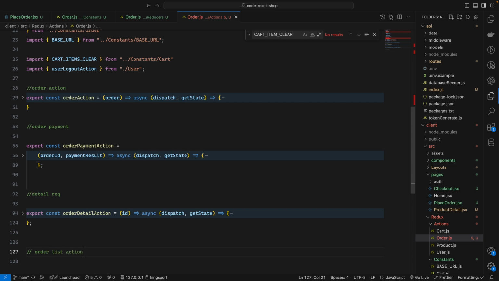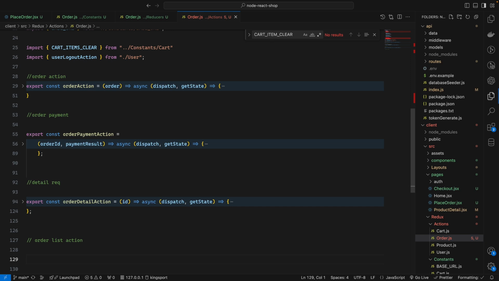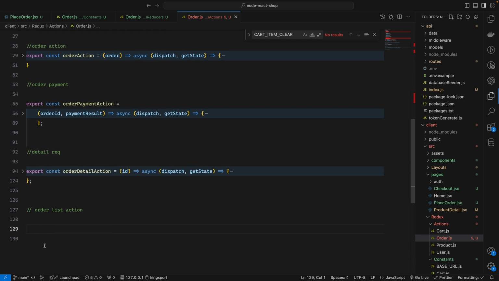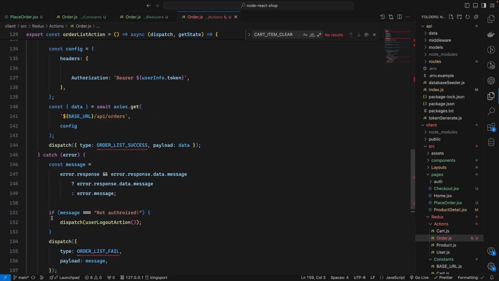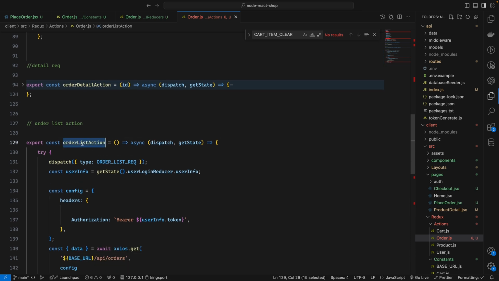I will create another one, order list action. For the order list action, like I said, the user wants to see the order history in their dashboard or in their account. So I will create another order list action for that. Here we got the order list action, and we use dispatch and get state.